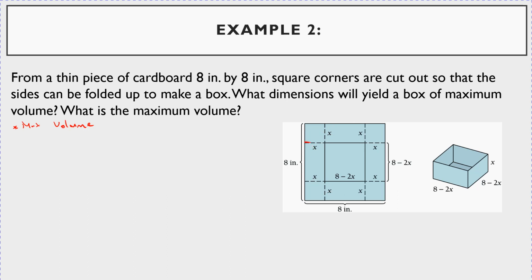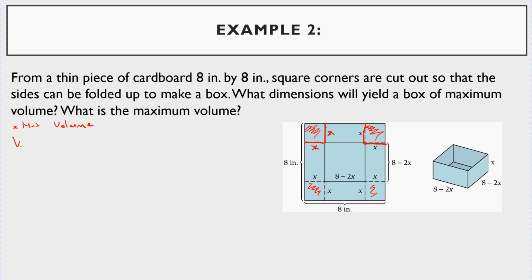And look, you can see if we're going to cut a square corner, the sides of the square have to be the same, right? And we're going to do that in every single corner. And then what you're going to do is you're going to take away these pieces. You're literally throwing these pieces away after you cut them. And then you're folding the sides up to get this cardboard box here, okay? And you can see here that the length of the cardboard box, well, it's 8 inches, but then you're subtracting x on each side, so you're subtracting 2x, and it's the same on the width, okay?